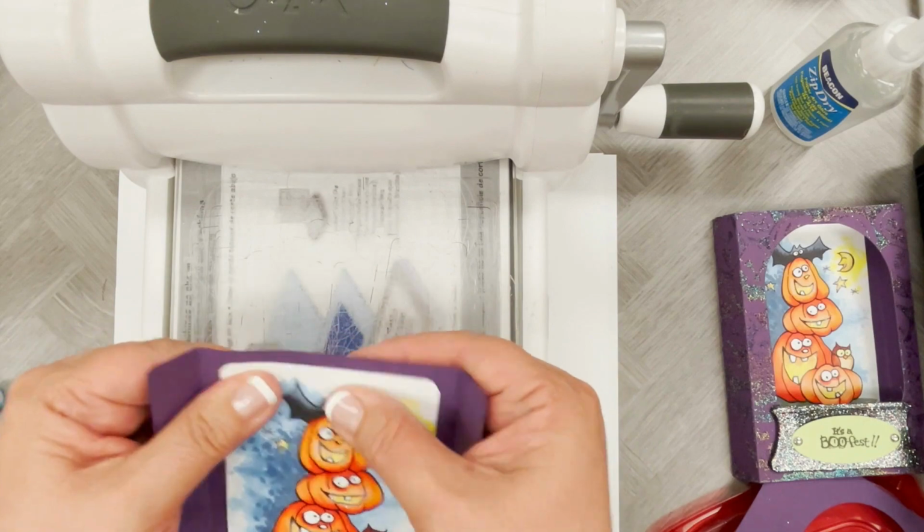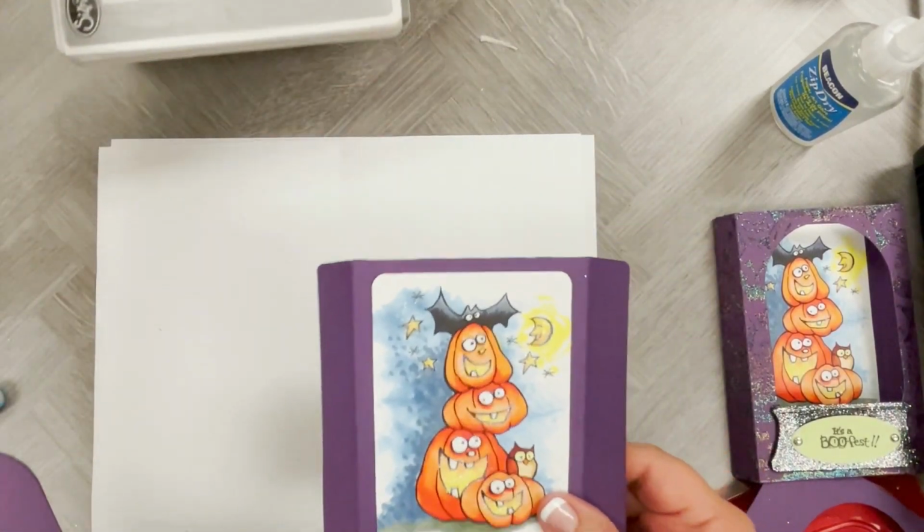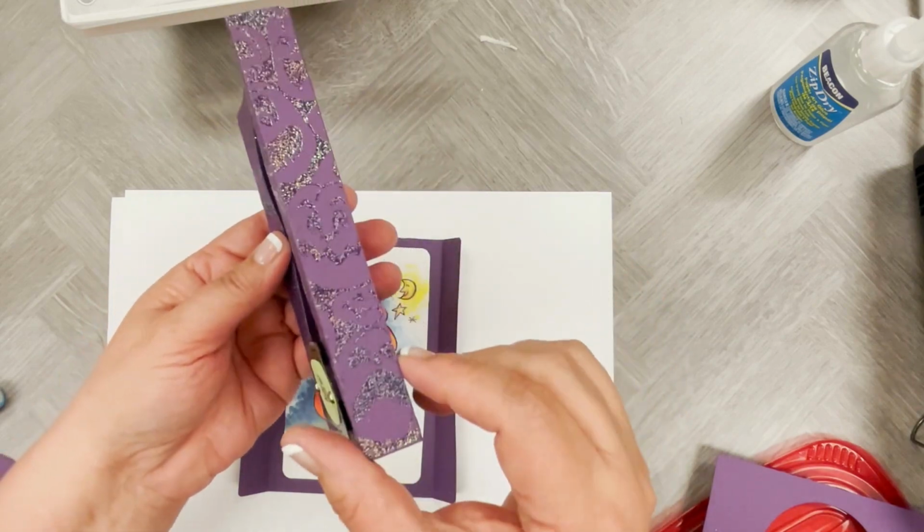back of the card. So for the front of the card, we're going to do the pumpkin spooks on here in Kaleidoscope embossing powder. You can see that on there.